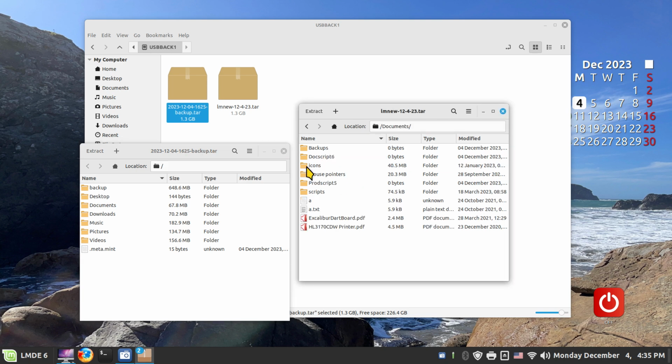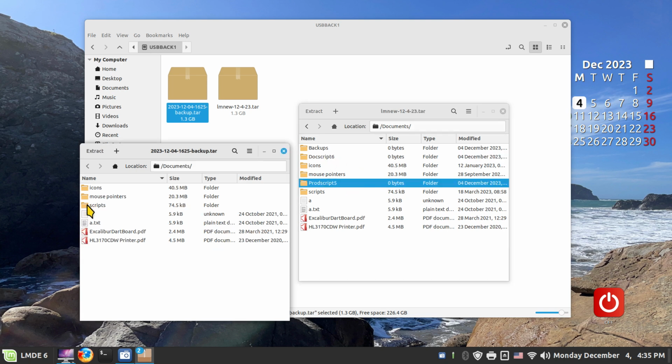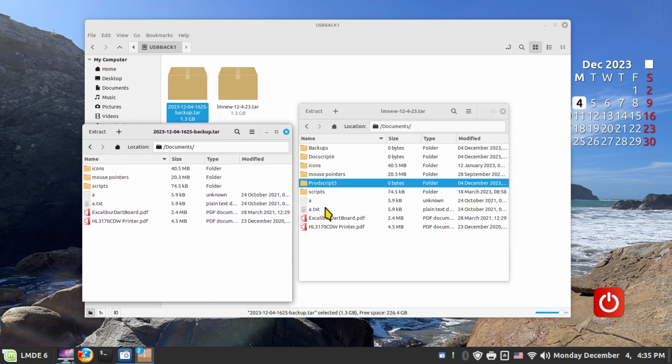But I do like the fact that it's going to copy these nonetheless, even though they have no bytes, so I don't have to recreate these, unlike this thing does. If I use this backup here on the brand new hard drive, I have to create similar folders like that. I'm not telling you I'm using the exact same names. I'm just telling you that I use these kind of folders quite often.